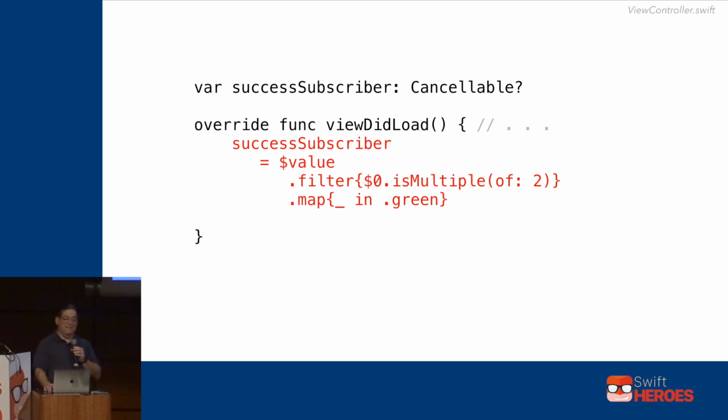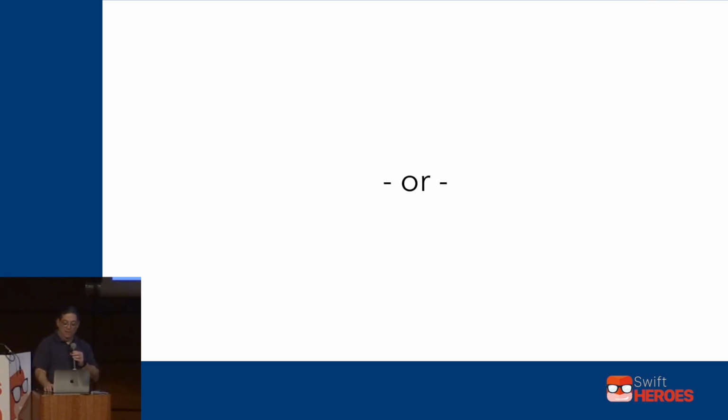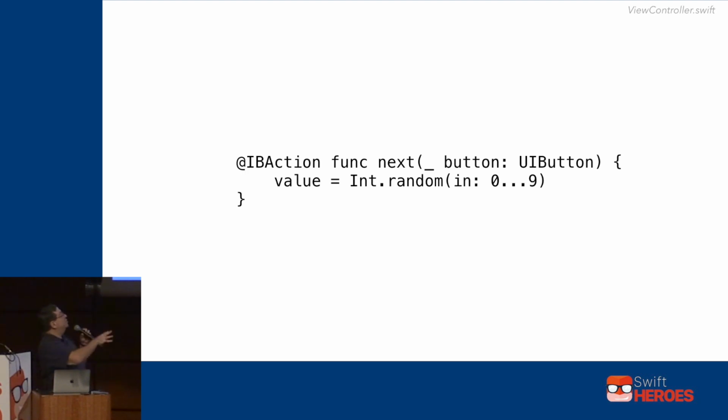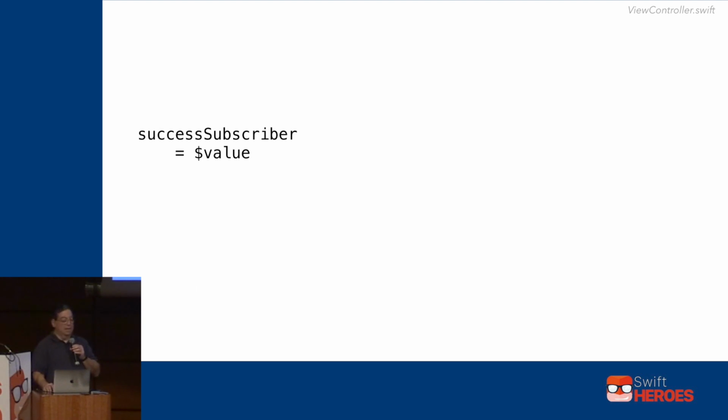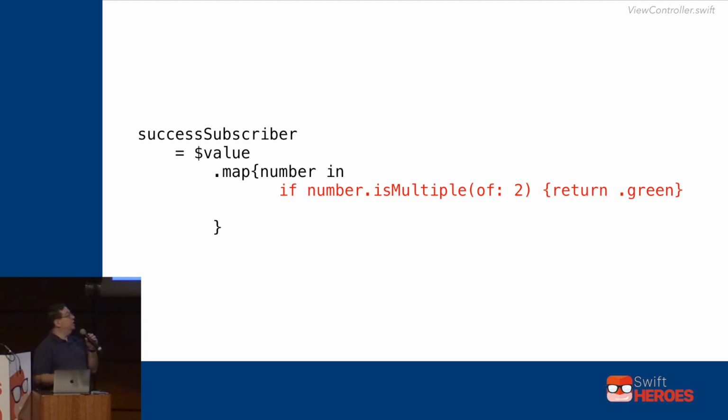Now, I don't know about setting it to red each time, so what I might do instead of this, and then assigning that to the background color, instead of doing the filter followed by the map, I might do a more complicated map so that this was my action. So my action only knew about the value. That makes me feel better. And I take my value, and I use a more complicated map that says, look, if you're a multiple of 2, return green, otherwise return red. Now, this is a better approach, but I wanted to show you filter, and now you've seen filter too.